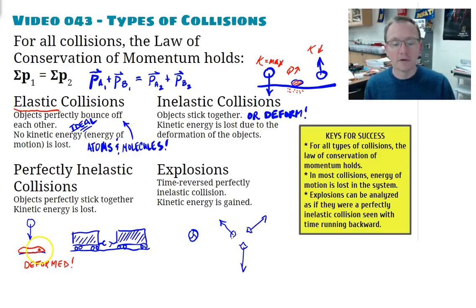So that energy must have come from someplace, and it comes from the kinetic energy. We have kinetic energy up here, but that kinetic energy is lost in a big way when it deforms. The object itself absorbs some of the energy, and energy is used to change the shape of the object. Some of the energy, of course, is heating up the floor, and some is heating up the Play-Doh itself, but most of the energy that's lost ends up causing the shape itself to change. Now again, the same thing applies here: the total momentum of the system must be conserved.